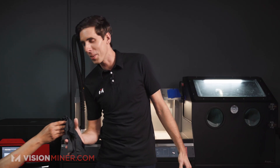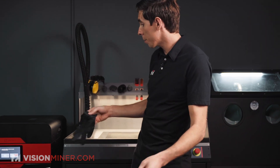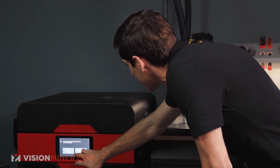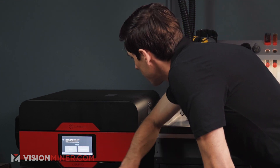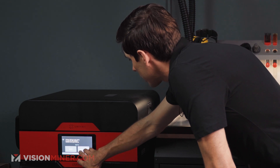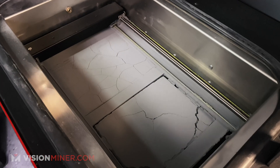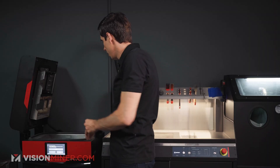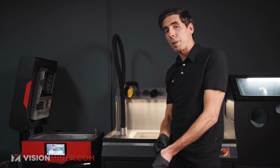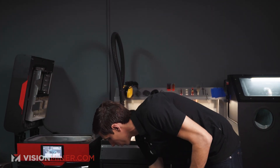So without further ado, I'm going to start with gloves. First thing I'm going to do is on the printer right here, you'll see it says pyramids, 30 sets, hollow 4S code has finished. So I'm going to remove the print. As soon as it's the right temperature, it's going to let me unlock the lid. I'll click that and then I have approximately 10 seconds to open the lid and show you this awesome print bed.